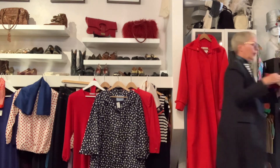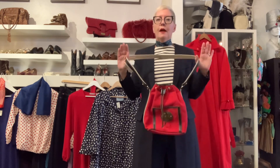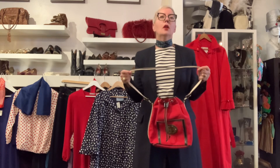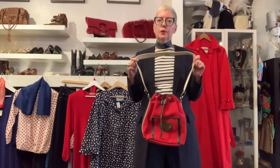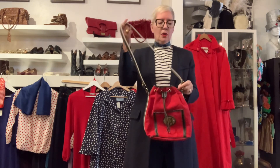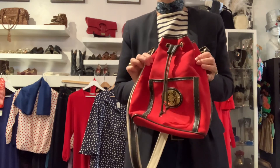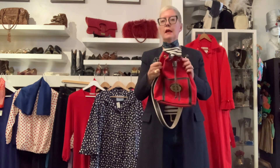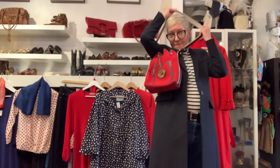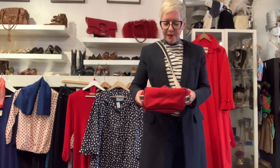We still have that beautiful quilted red Chanel bag. We also have another bag I'm going to show — we've had this one for quite a while. I don't have authentication papers on it, but we got this from somebody a long time ago who had it from the 80s. This is Old Loewe — totally nautical, totally in keeping with this theme. It's $98, just that really great sort of bucket bag. There are a few condition issues, but nothing that's going to keep you from using this for a long time — at least the next couple of summers. It fits as a crossbody or you can wear it as a shoulder bag.